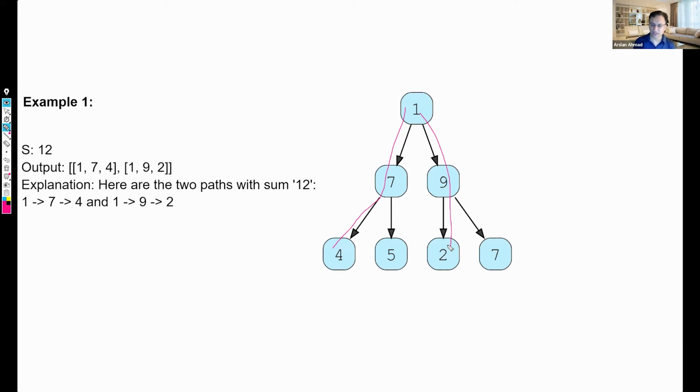So the trick probably is we have to pass an extra variable. In the previous problem we were dealing with the sum, so we were decreasing the sum and passing that sum to the next call. In this case, sum is there, but we also need to pass the current path, the whole traversal of the nodes, so that when we reach a leaf node, and that leaf node terminates a path which gives us the required sum, we can store it in a result array. So let's see that.